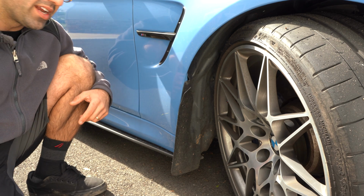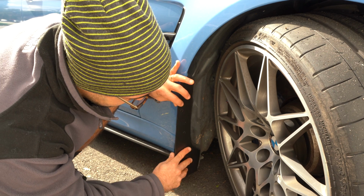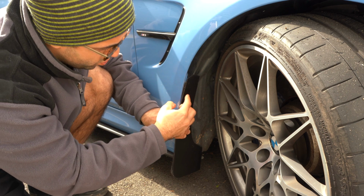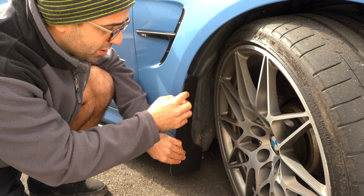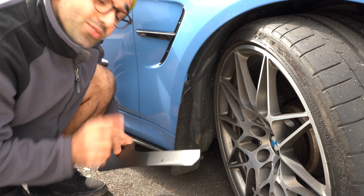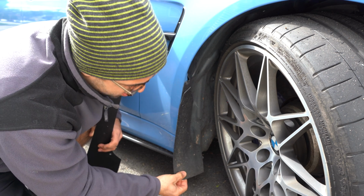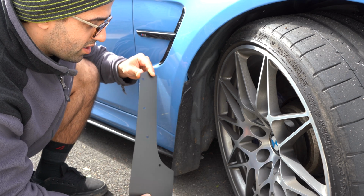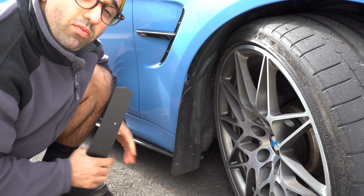However, I have now created an upgraded version, and this is it. This is a version that is almost identical in shape to these. However, it extends all the way up to utilize 1, 2, 3 rivets, as well as this anti-flapping screw. That way you'll never have any issues with this top part sticking out. And also, this old design had some sort of a logo on the inside that obviously gets covered up as you drive the car. However, this design is completely black, doesn't have any logos, and is pretty much reversible. You can run it on this side, or you can flip it and run it on the other side.